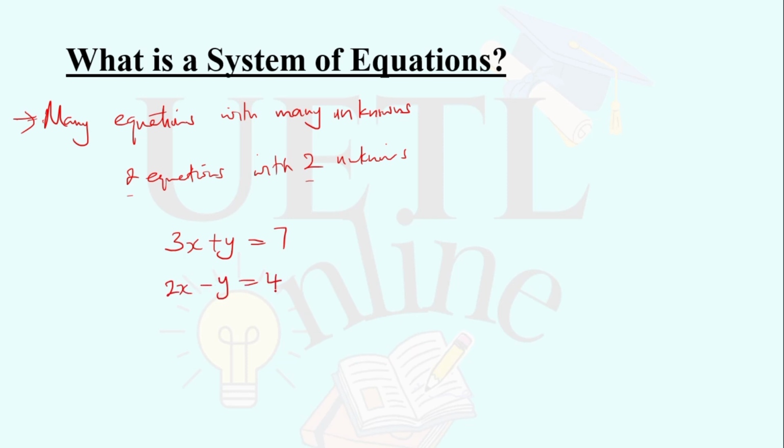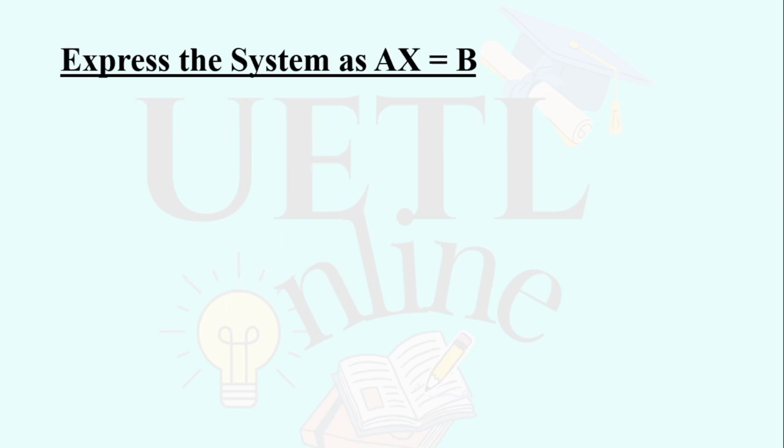We're going to be solving these equations to find the solution, and we are going to be using the matrix method. Our first duty is to change these equations to matrices. Given the two equations, let me write them down. We want to change them to the form, so we want to express them as AX = B.